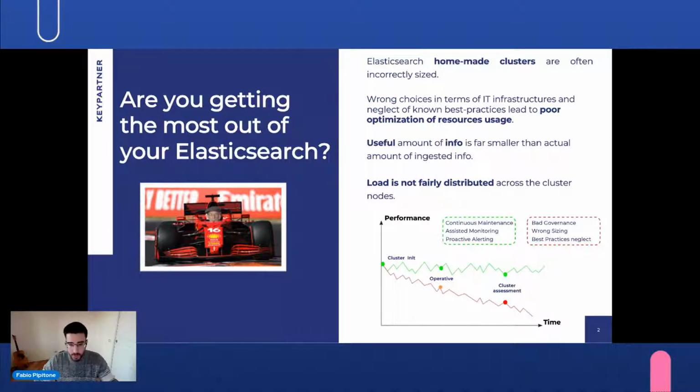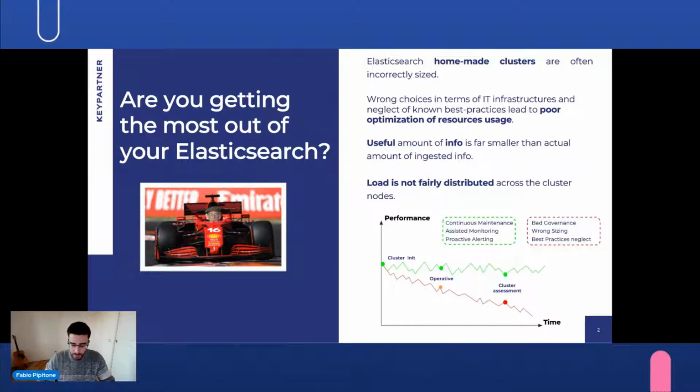So we run our assessment, we run a bunch of queries, we use the diagnose tool, we collect data, we correlate data, we apply some logic, and at the end of the day, we output our report that says, okay, your sizing is not correct, your storage RAM ratio is not correct, you're basically ignoring every possible best practice recommended by the vendor, and so on. And this is basically what EPI does. It does it for most of it anyway. It does it fast, it does it automatically with the press of a button. This way, it saves us time and it also saves our clients money.